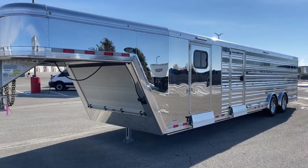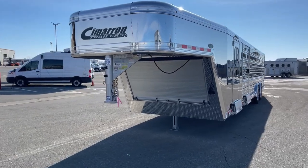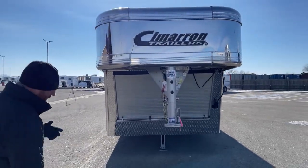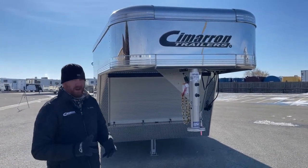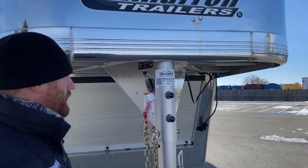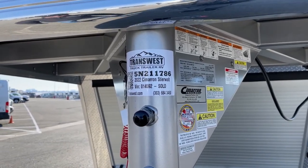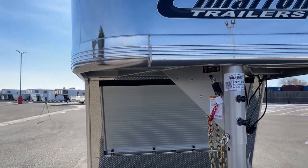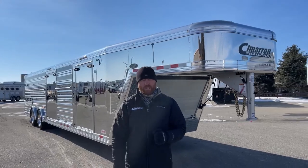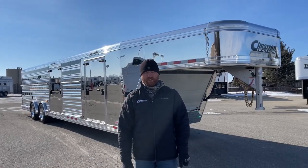As you can see, this is an absolutely loaded and very well-equipped trailer. This was something we actually had on order - a customer called in, we still had time to make changes, and we transitioned it to what he wanted. We have trailers on order that we can still change for you, or we can start from scratch and do whatever you want. The stock number on this trailer for reference is 5N-211-786 - it is a 2022 Cimarron Steerwalt Signature Series 30-foot air ride, and again it is sold. Give us a call - anybody on the sales team can help you out. If you find yourself at those shows in Loveland next weekend, come by and see it. Our number is 303-684-3400. We appreciate you tuning in. Have a good day.